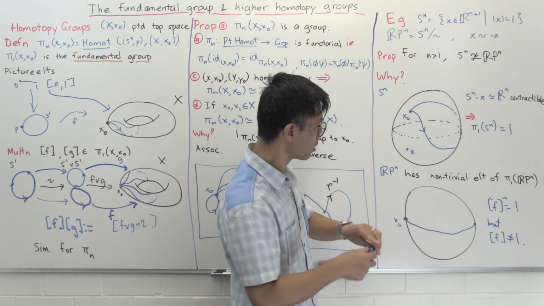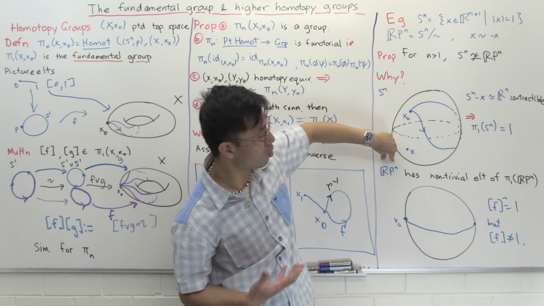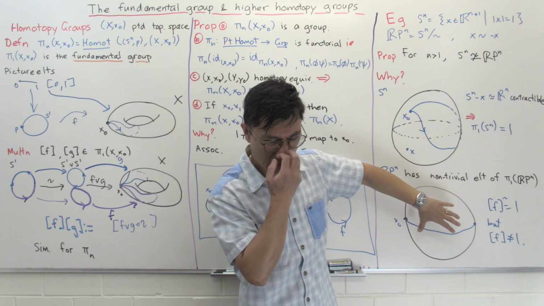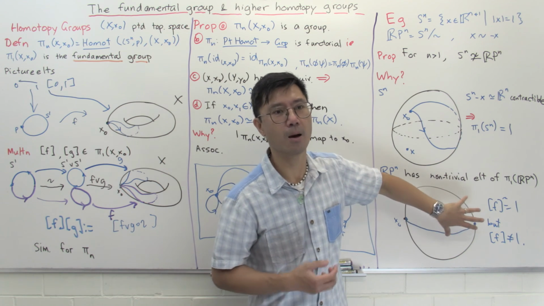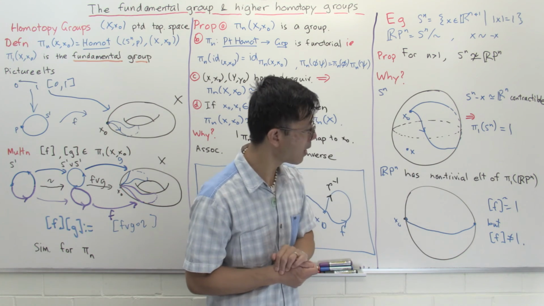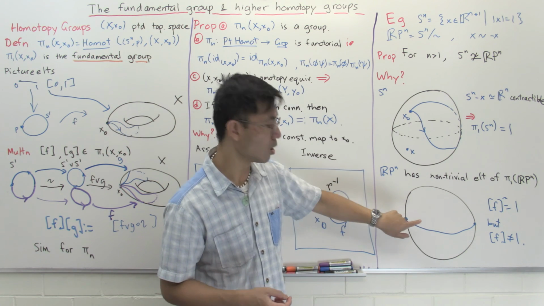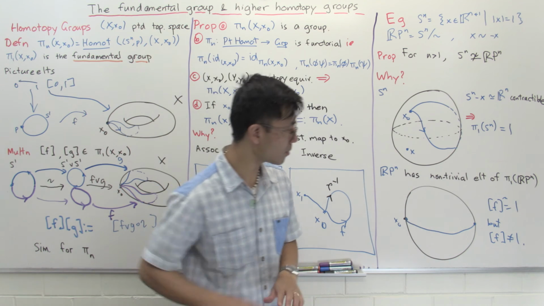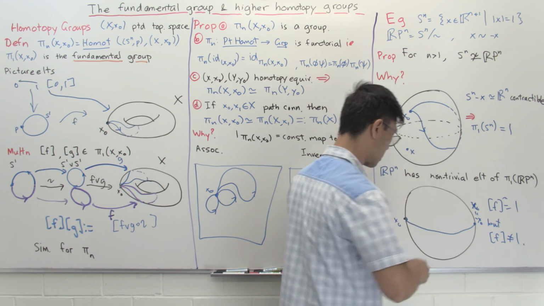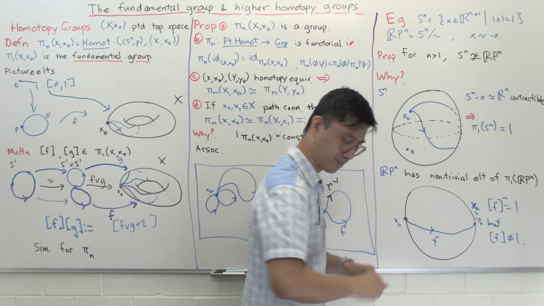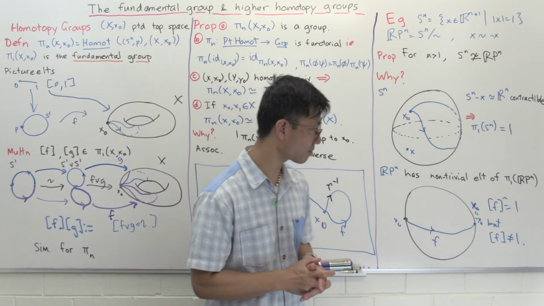And remember, I should stop here. How do I want to draw this RPn? I want to draw this RPn as basically Sn, but you want to think of identifying opposite points. So I've drawn Sn here, but you have to remember that I want to identify opposite, or antipodal, points. That means that this point here is the same as this point here. So this actually becomes a loop. So there's x0 equals minus x0. So here's my loop f.